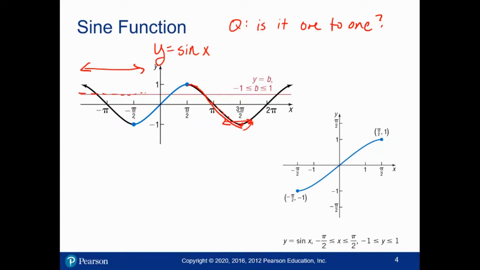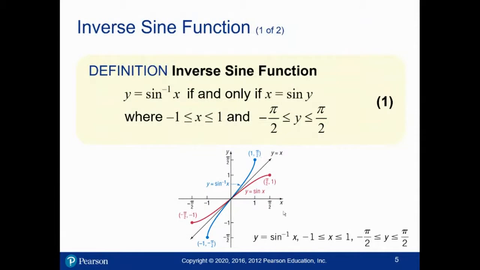The standard, however, is to go from its minimum at -π/2 to its maximum at π/2. If I cut off the domain down here at the bottom to just be from -π/2 to π/2, the resulting graph does pass the horizontal line test. So the sine function is not 1-to-1, so we restrict the domain, and now it is. But bear in mind that this function is not exactly the sine curve we're used to. It's the sine curve with a restricted domain. Its domain is only from -π/2 to π/2. But then we can invert it.